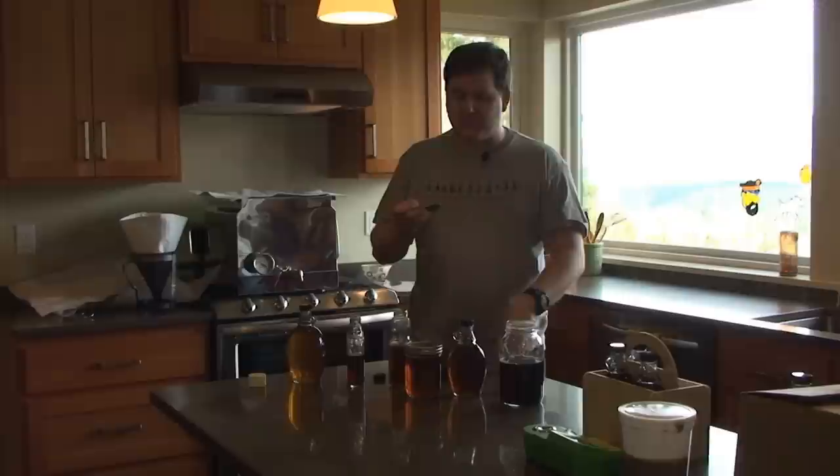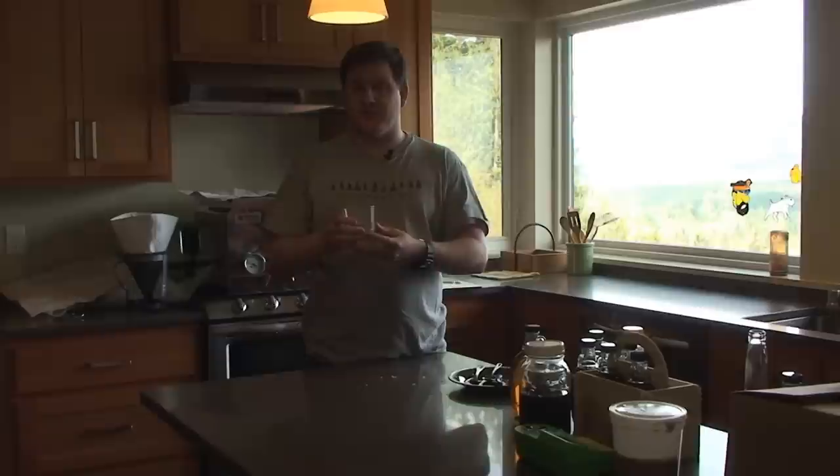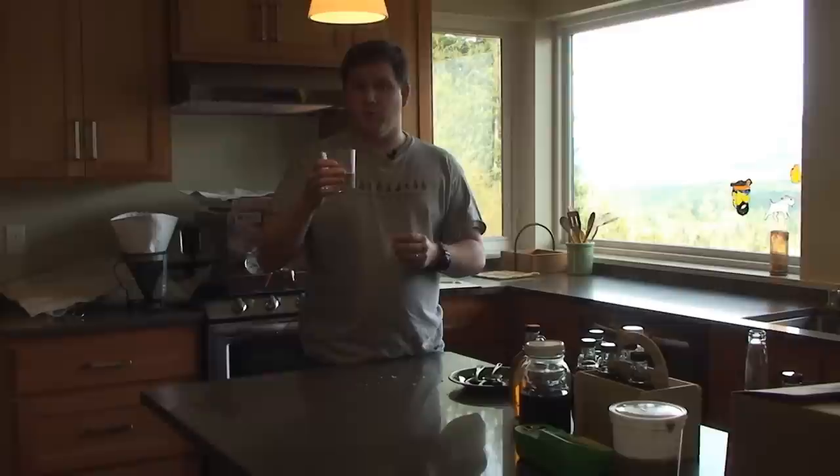And now the really dark amber — that is just exquisite. It has hints of vanilla in it, a very unique flavor, just excellent. You can also make other products from maple sap besides syrup. If you boil the sap down to right around 10% sugar — very close to commercial soda pop concentration — you get an excellent cream soda. Add a little carbonation and it will be the best cream soda you've ever had.